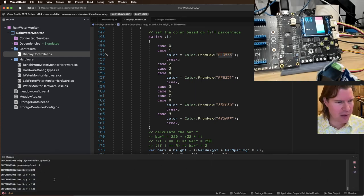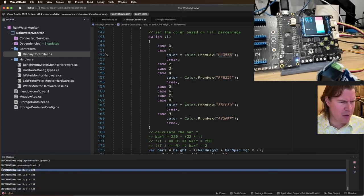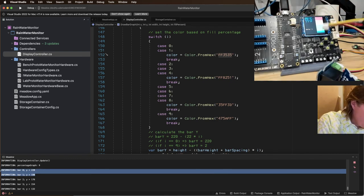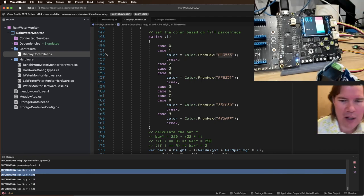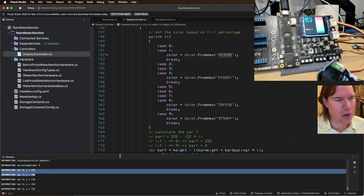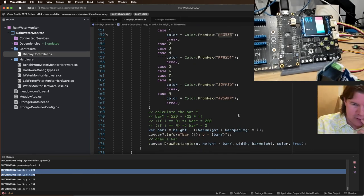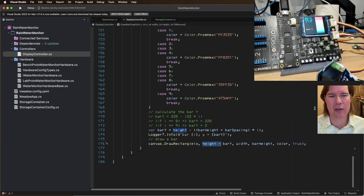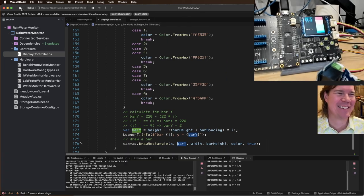This is weird, because if I look at this, bar 0 is at 220, bar 1 is at 198, right? That's correct, because if we look at our display, 220 is going to be right there, the next one's going to be 198. Why is it drawing the colors backwards? Oh my gosh, this is why. I'm reversing it again because I forgot to delete that.